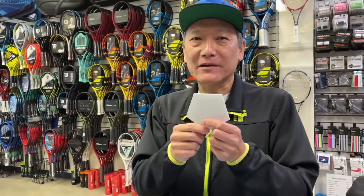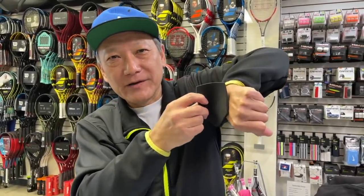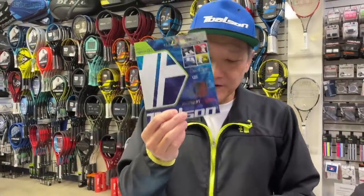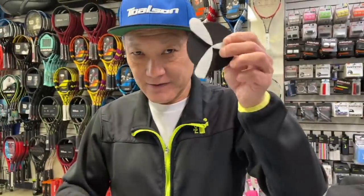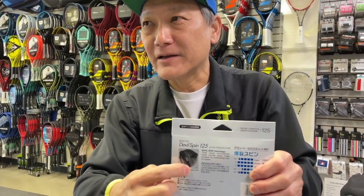In the market there are many hard material shaped polys. If you want ball bite, there is hard material. But using hard material creates butt vibration and flying the ball is a little bit difficult. If you want the ball to fly more, using soft material means you can't bite the ball. Everybody wants more ball bite but also more ball flight — and reducing vibration. It's very difficult. But our Devil Spin uses one string with two materials. The white core area is hard material, and the surrounding area is soft material. Ball bite comes from the hard material. Flying ball and reduced vibration come from the soft material. It's Japanese technology — one string, two different polyester materials.